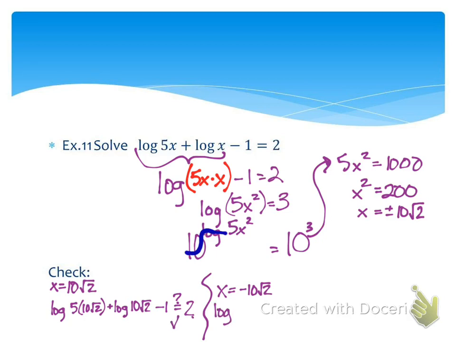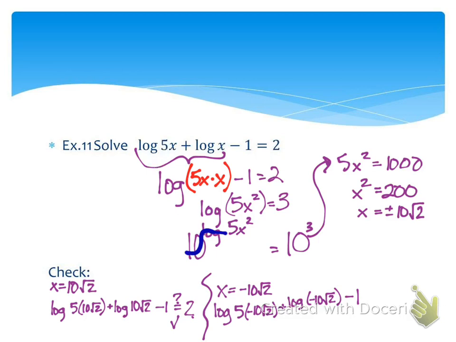So negative 10 root 2, we've got to see if it checks out. When you try to plug this into your calculator to check the answer, since we have such a weird answer, we get a domain error, which should be legit. We cannot take a logarithm of a negative number. And this middle piece, well actually even this piece, when you take a positive times a negative, you get a negative number. It doesn't work.